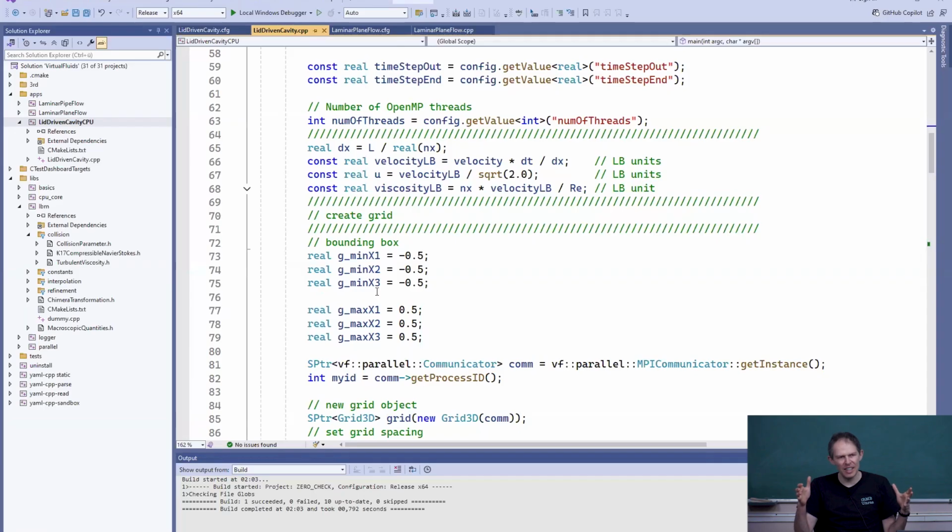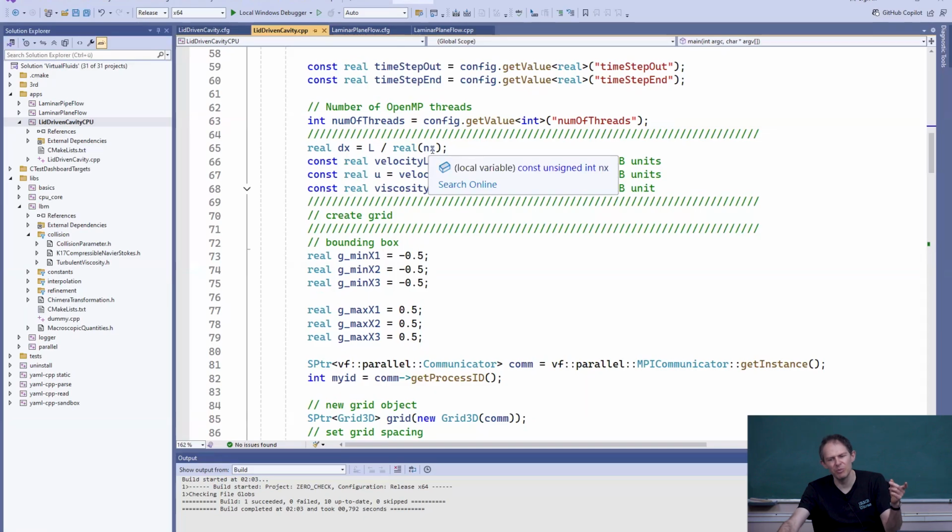In this case, because the lid-driven cavity is a box, the bounding box is the same size as the simulation domain itself. So we specify to go from minus 0.5 to 0.5. And these are, of course, world coordinates.